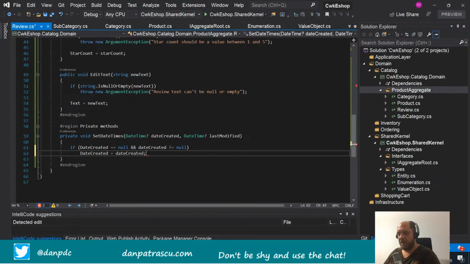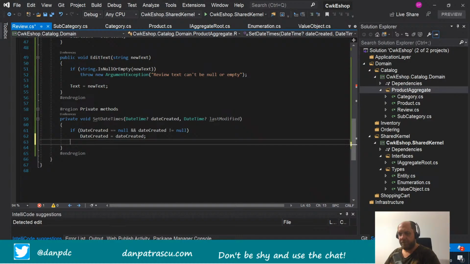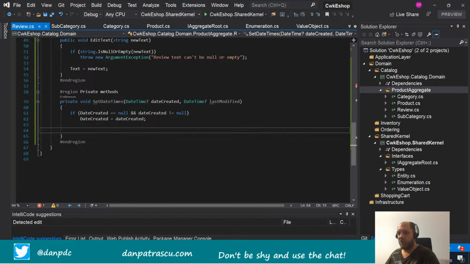And I guess this is really a method that we would have to unit test. I don't feel like writing unit tests today, but I guess next Monday we'll write some unit tests, because this is one that we will need to have some. Okay, so then we should actually check the same thing for last modified.